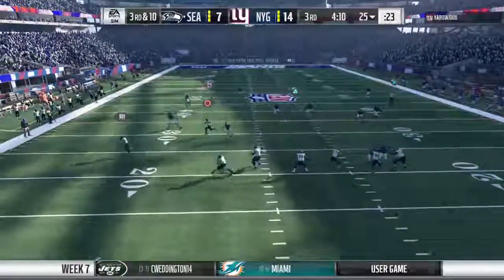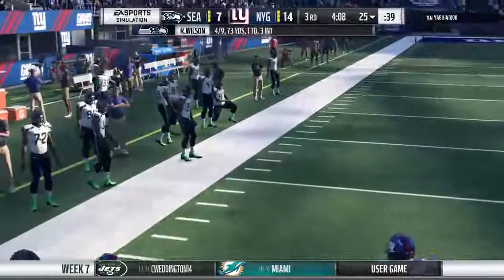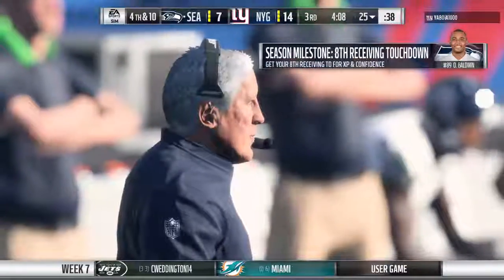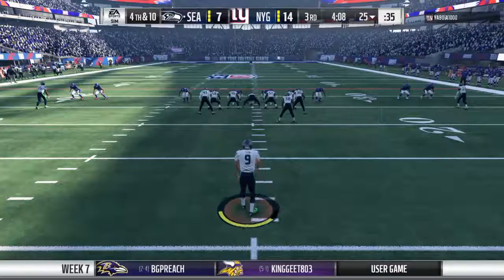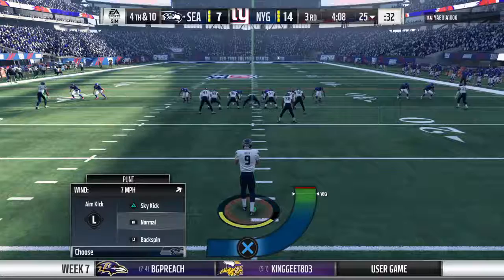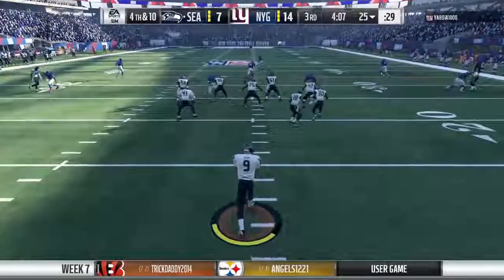Here's Wilson to throw. Dancing to his left. Hard throw, incomplete. We're into the second half now, and this is an offense that continues to struggle to sustain a drive. Looks like they're just totally out of sync, whether they're running the ball or passing the ball like we saw there. I don't know. The rhythm seems off.